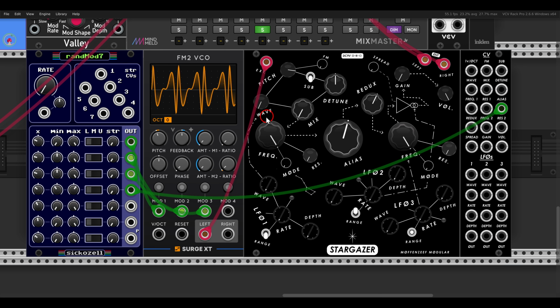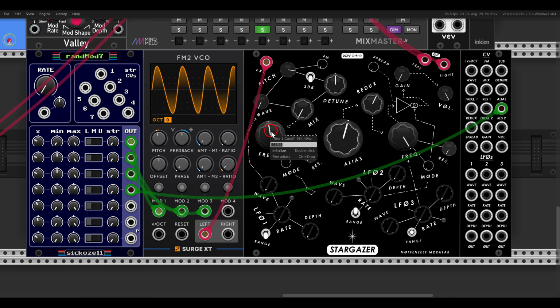Now we can use the first filter as a high pass filter to accentuate the E3 frequency. So I can just right click it, enter E3, and then by adding resonance it will add even more of this frequency. So we emphasize this even more.